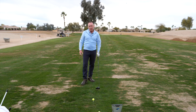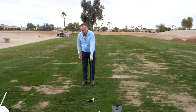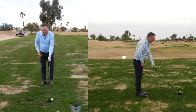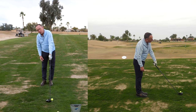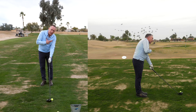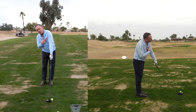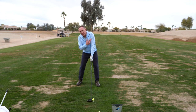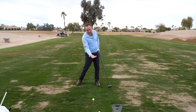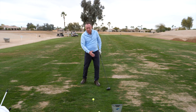All I did was say: David, come in with your lead hand first, grip it, put the club behind the golf ball, and raise the handle a little bit. When I raise the handle, you can see from down the line and from the front view what happens — the shoulders tilt correctly. Here's David after working with us: a great athlete in his 70s. Getting his shoulder tilt right helped him hit up on the golf ball, which is one of the great things you can verify with a launch monitor.